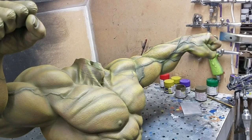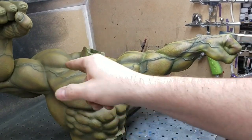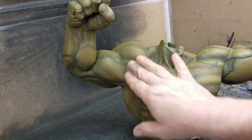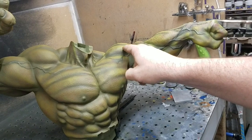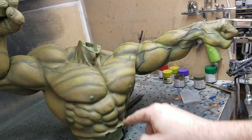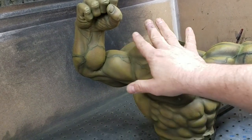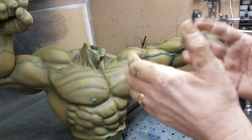I'm not sure if it shows up in camera, but you can look at the arms, the difference. This side's been blended. See how nice and soft all those shadows and highlights are. Over here looks really stripy, really contrasting. Really dark shadow, really bright highlight, and you see all those lines from the noodling. Over here, it's all been blended in. Look how soft those shadows and highlights are. That's all that pre-work and then the blending.